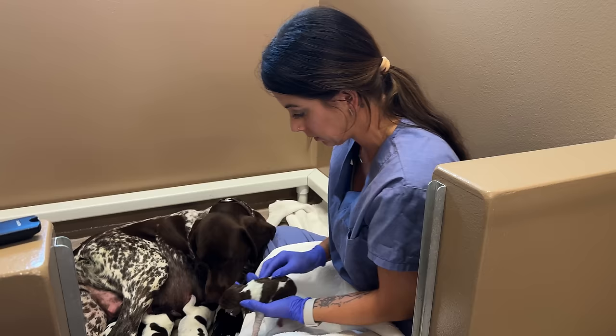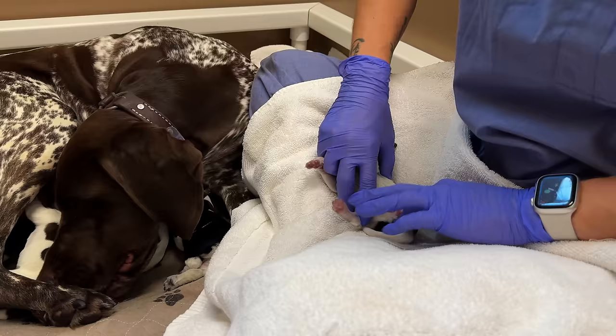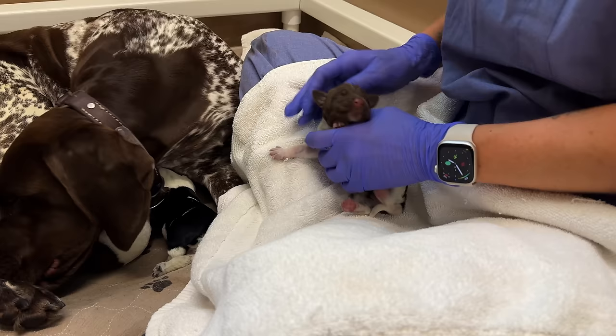So let me pull out my one little female puppy that we've got in this litter right now. If I roll her over, you can see her umbilical cord here, but then also you can see her vulva down here between her legs, but it's very small. And there's a lot of wrinkly puppy skin and bellies and stuff. So my little female, and then all of these guys are males. She's got a whole bunch of brothers right now.